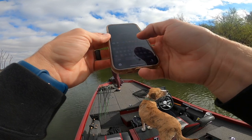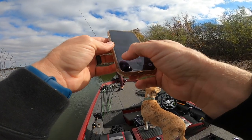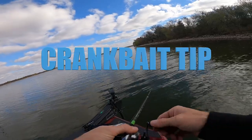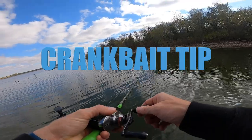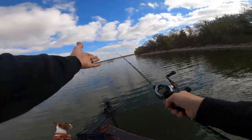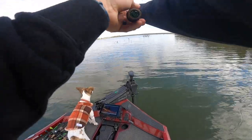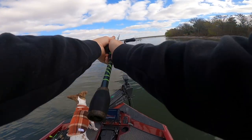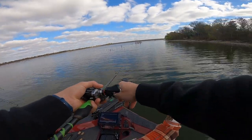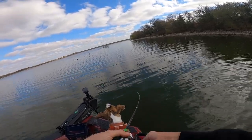All right, let's roll. For the first one ever out here, that was a good quality. Obviously it's not a big bass, but it's not a small dink either. I could try and cast past the cover sometimes with these crankbaits so it's already down to the diving depth I would like in case they're suspended, like on these stumps out here. But on that last cast, I got basically right in the middle of them, not past them, so I wanted to dive down quickly. So instead of keeping my rod tip up, the trolling motor was kind of in the way. You might have seen me dip it off down to the right. That way I can get to the depth faster with the rod tip lower to the water.